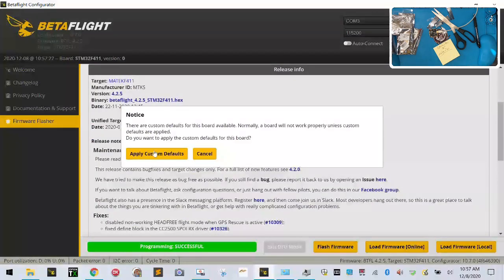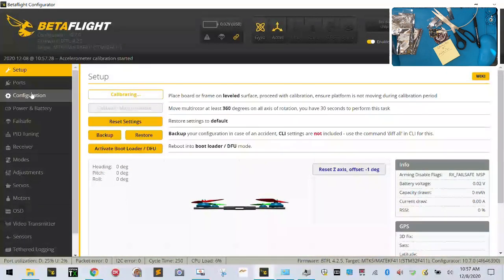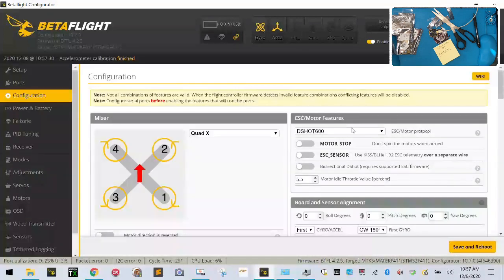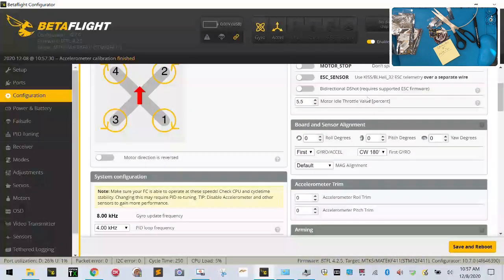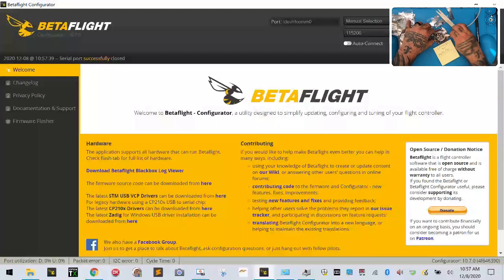Let's connect here, apply custom defaults. Okay, let's connect again. Accelerometer, calibrate it. Okay, B-Shot 600 selected. We'll drop that to 300, I guess. All right, anyways, that's fine, so we can use that one. We'll disconnect. This one loaded fine. Let's put that one back in here. That's going to be the same for the 30 amp and the 20 amp, so let's put those two together. All right, those are done. Now, what else do we want to do? We'll do the F7 Bluetooth here.